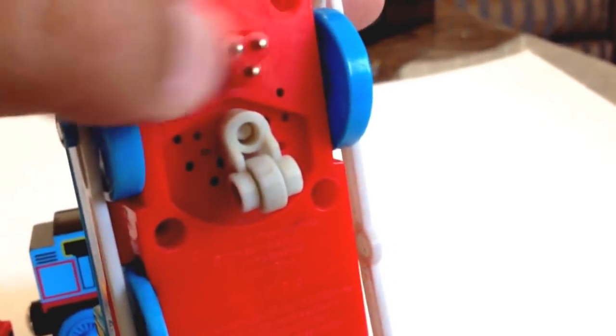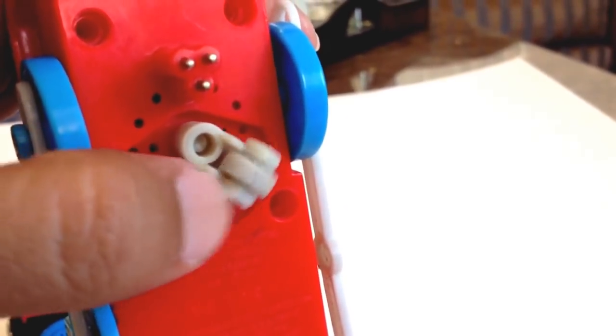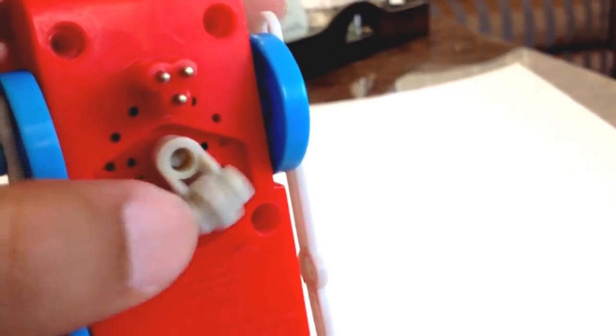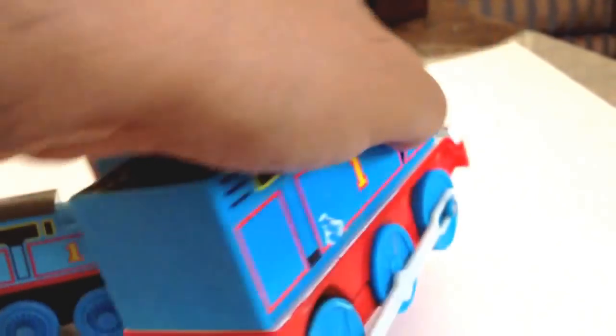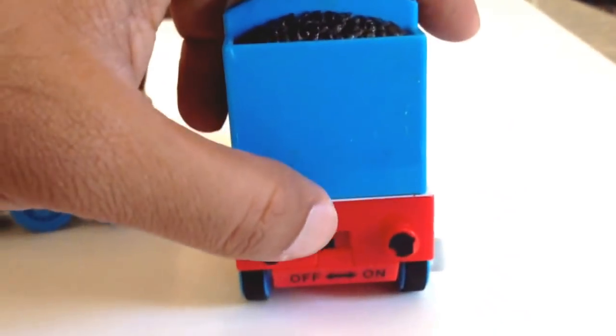So you put the batteries, and look, it has something here. This is something that moves it from different directions, that takes it to different directions. And here I'm gonna turn it on now. Look what goes on.